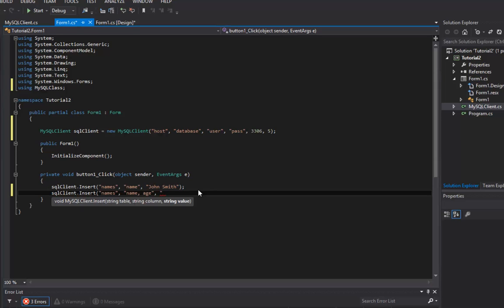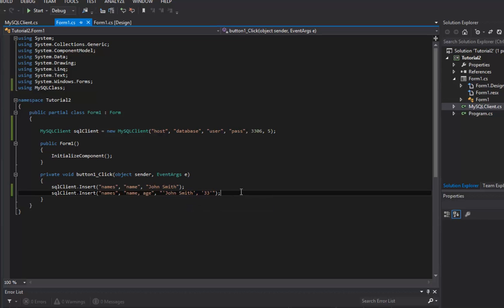You must be very, very careful here, because you've got to add single quotations. I'm sure you're familiar with this if you've been using MySQL before, and PHP or something like that. And then the age, if he's like 33 years old, you add that. And don't forget to end the string.